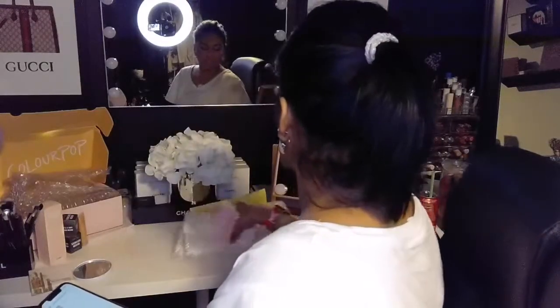We got these 2 blushes that have these stars on them. And like I said before, Colourpop has so many collections. I have no idea which is from what. This is a pressed powder blush. I like the little star. This one is in the shade Take the Cake. And then this one, probably going to give some of these away. I just have so many. Truffle Shuffle. So let me take these 2 out because I want to see what they look like. And I want to pick one of these.